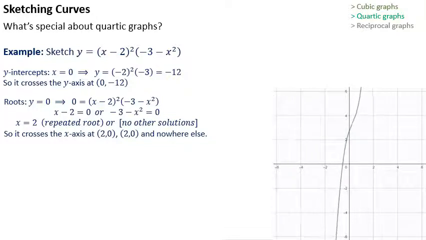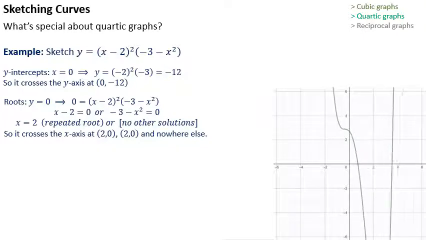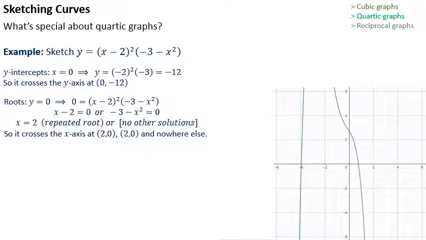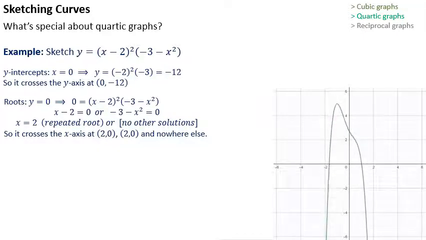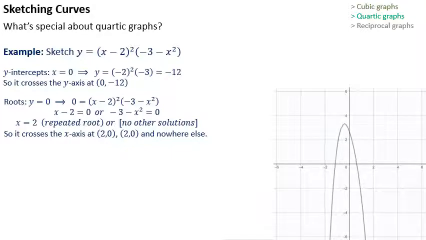All you need to do is take advantage of the zero product principle. If you've got a bunch of terms that multiply together to give 0, then one of them has to be 0, at least one. In this case, we've got a couple of brackets, x minus 2 squared. So there's a repeated linear factor in there, x minus 2. That means we get a repeated root of x equals 2. Because if we set x minus 2 equal to 0, we get x equals 2. But there are 2 brackets like that. The fact that it's repeated is important.